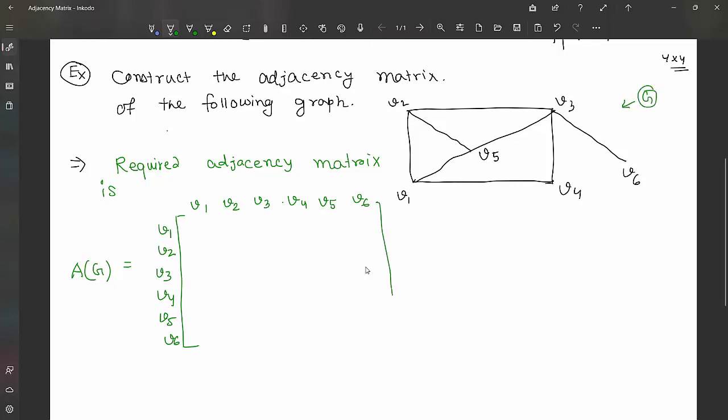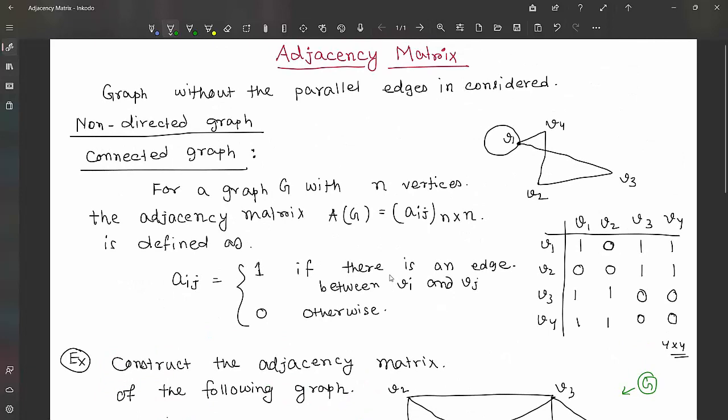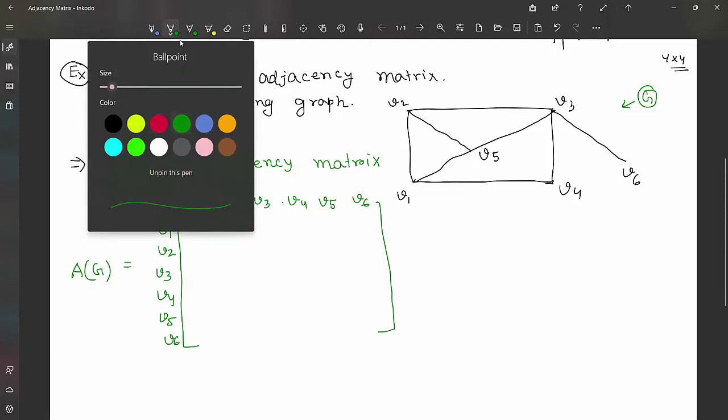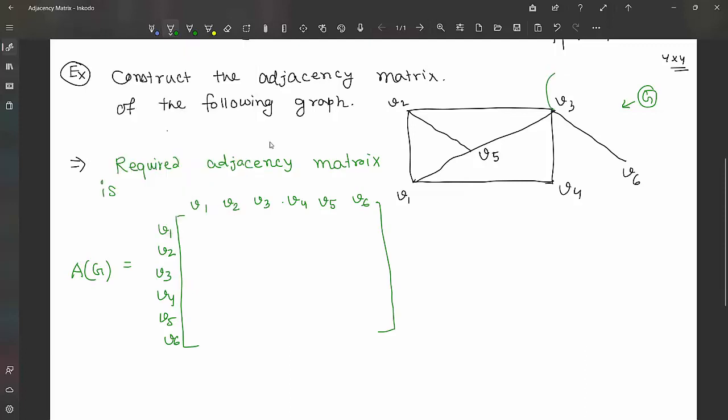So after that we will just check the connection between them. That's why this matrix is also named the connection matrix, because we check the connection between the vertices by this matrix. So here there are no loops in V1, so just in the question add one loop here, so it will be better. Just add one loop in this V3.